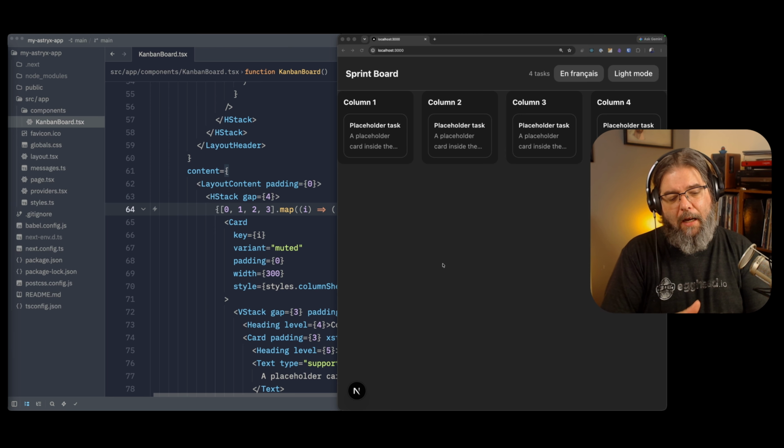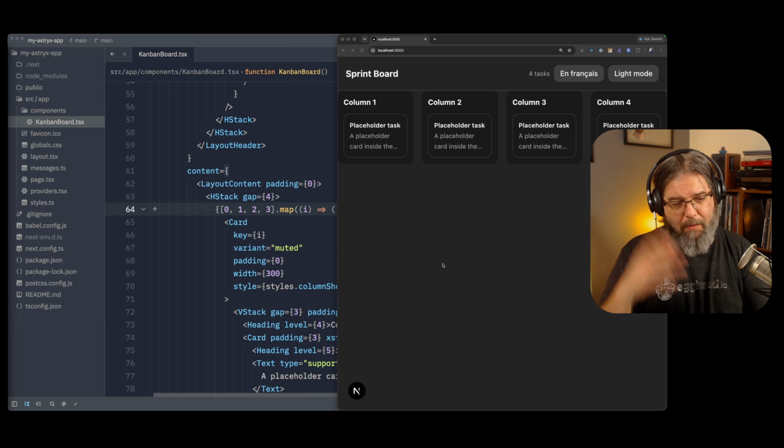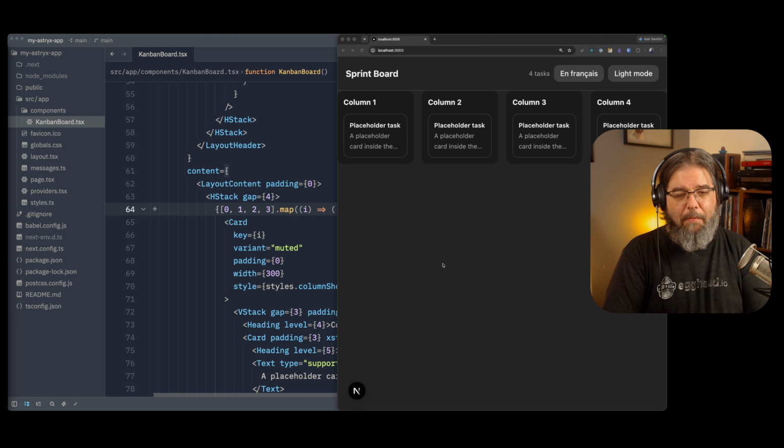And one thing we're going to tap into, and you're not really going to see a bunch of it in this lesson, but we are going to set things up for it, is semantic state that's available to us in Astryx design system. So you can tap into all sorts of colors, red, green, blue, yada, yada, yada. But then they have semantic coloring, like accent, neutral, warning, things of that nature. So we're going to try to set ourselves up to use icons and colors that we can associate with the various states of this task.